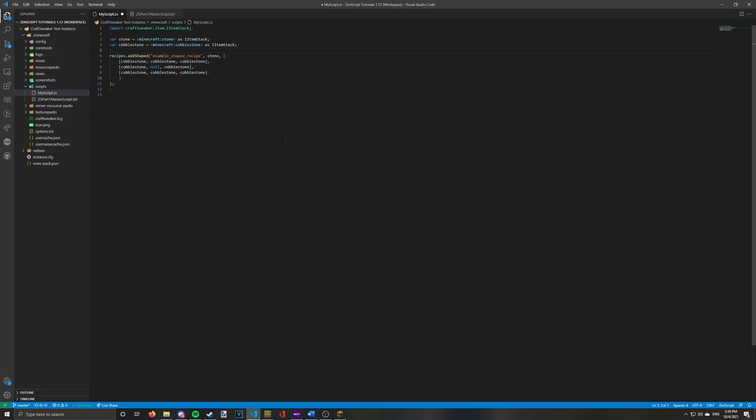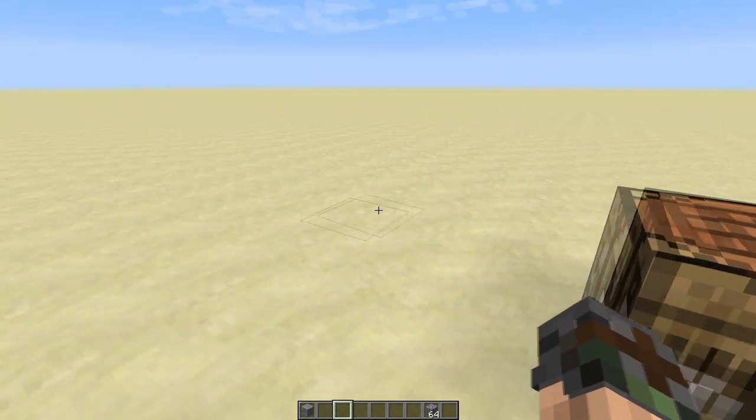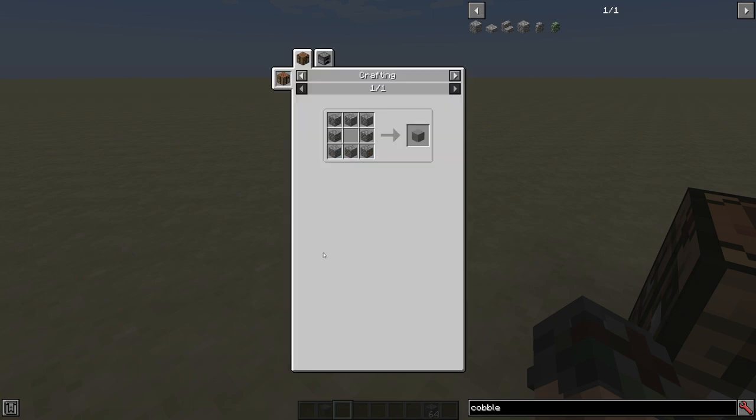So now that we programmed our recipe in, we can save this script. We can just do Control S, and we are ready to launch Minecraft to test our script. So let's check out how the recipe looks in game. Using JEI for this is extremely useful. If you didn't install that in the last video, I highly suggest you install JEI to check out different recipes in game. So let's navigate to stone. I already have it in my inventory, and I check out the recipe by pressing the R key. There, we can see the recipe we programmed works.